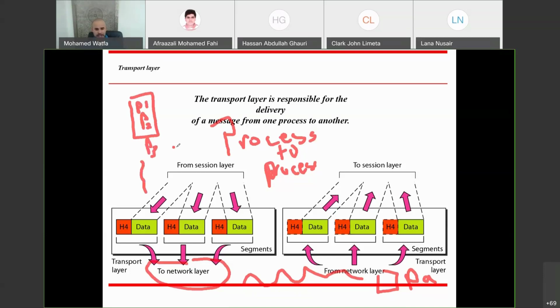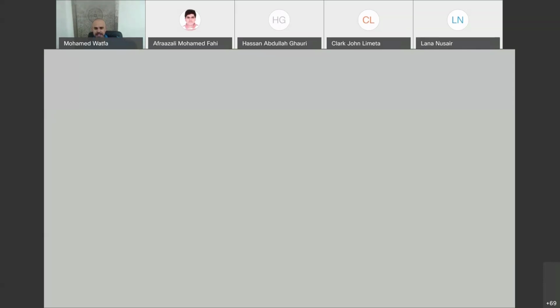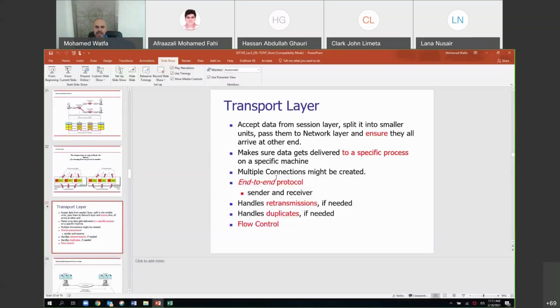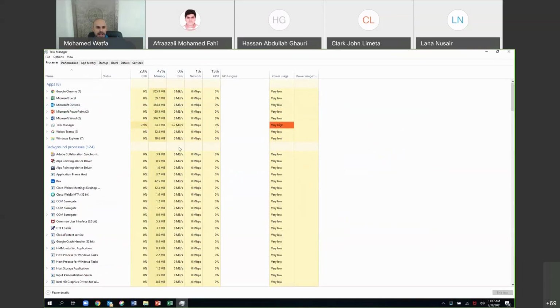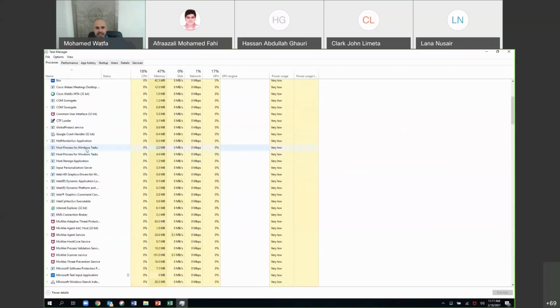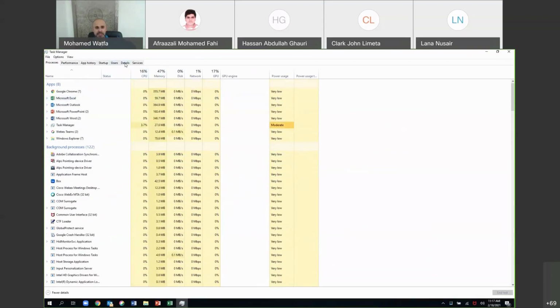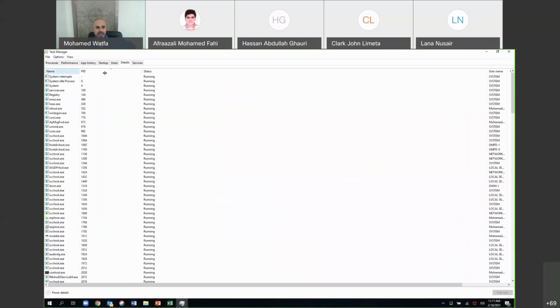Remember? Let me just show you, remind you. Control Alt Delete. Task Manager. Let's see how many processes I have in my computer now. Here you go. Remember, we said these are all the applications running now. Typically all these have processes. You can see how much memory they're taking. If you go to details, you see these are all PIDs.